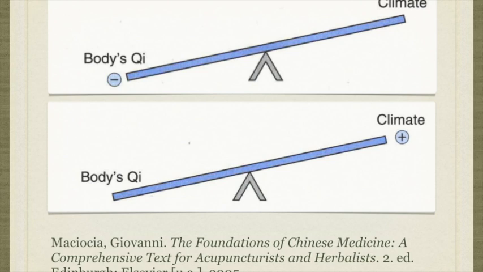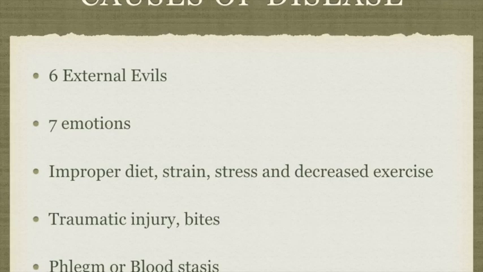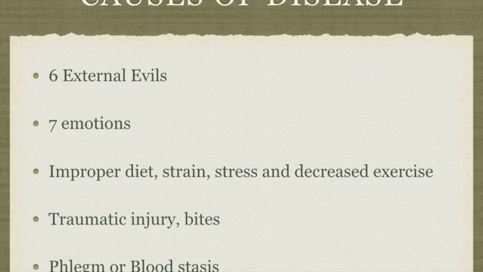I'm going to talk a little bit about the causes of disease. This lecture is primarily geared toward the external causes of disease. But because we've already laid out the idea that it's a battle between the internal and external, we've got our six external evils — the external pathogens — but they're not the only cause of disease. Oftentimes, one of the other issues may cause a weakness in the individual that can lead to an opportunity for the external evil to take hold and possibly progress deeper into the body to create internal illness.